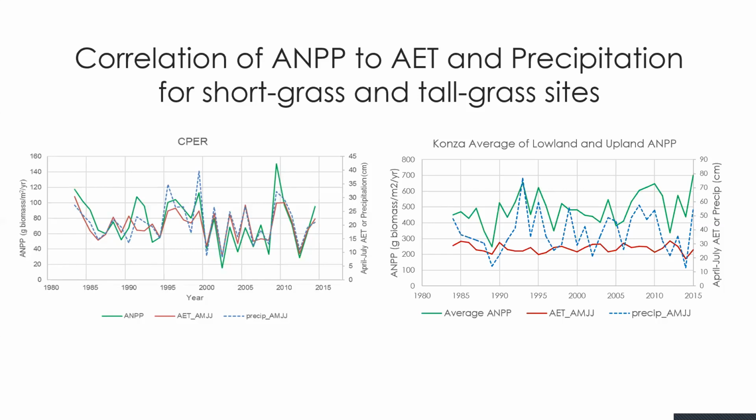So the reason, as I'll show, is that as you get to the wetter sites, the variability in actual water loss becomes almost minimal, where in the drier sites, we have really high variability. And we find that actually rainfall becomes more correlated to production in the wet sites rather than actual water loss. And so the AET actually is not at all correlated in the very wet sites in the eastern part, particularly in the really wet parts of the tallgrass prairie. So this correlation to AET actually falls apart when we get in the very wet part of the eastern part of the Great Plains.